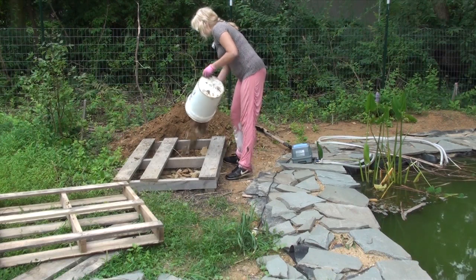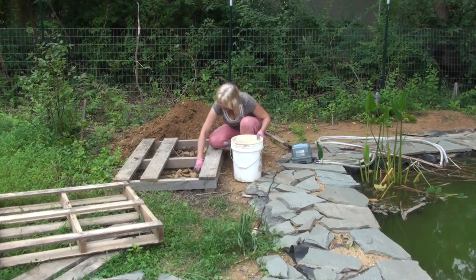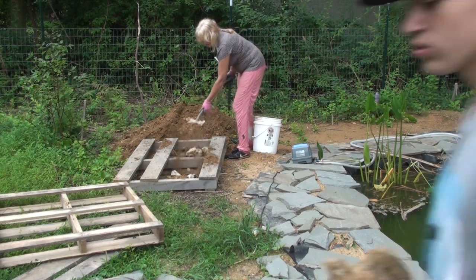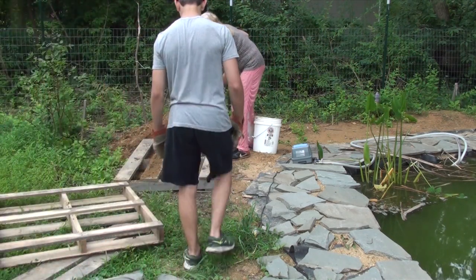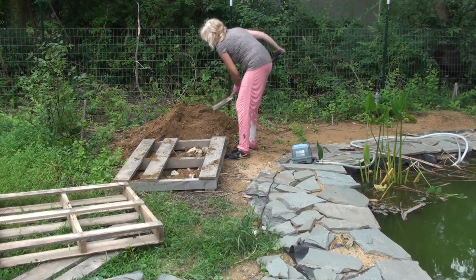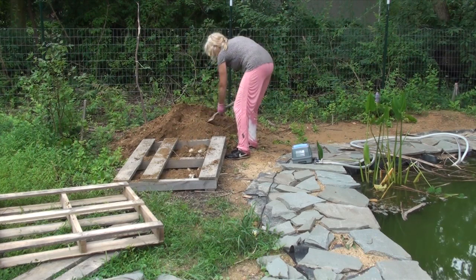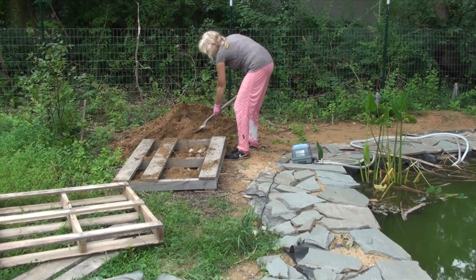And now more rocks. The rocks are gonna create like little spaces where the frogs can hide. Just put a little bit of soil there. Of space there. I don't want it to be like space only. I want this to be only partially space.